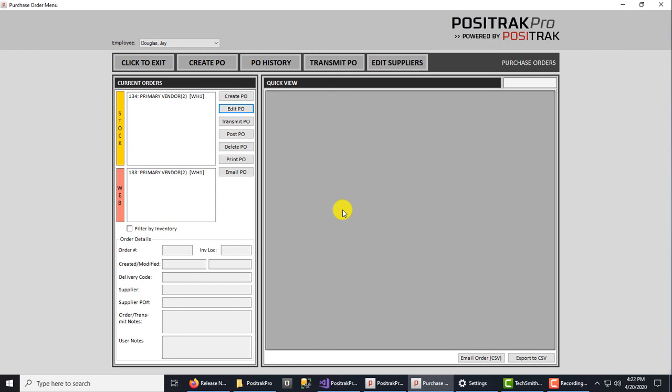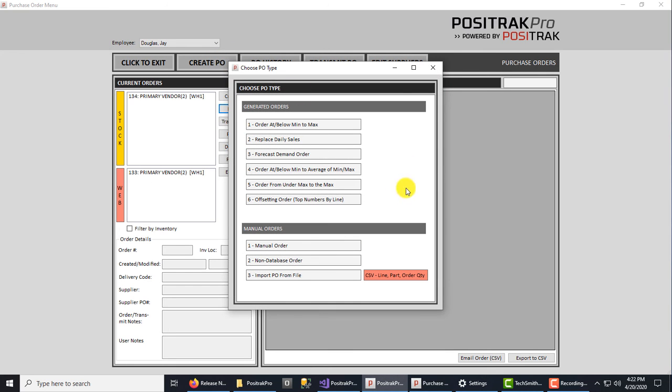And then the last thing is we've added a new PO type in here, number 6, offsetting order. And this is for a scenario where maybe you're returning old stock, slower numbers to the warehouse, and maybe they require an offsetting order for the same dollar amount. This will let you create an offsetting order.